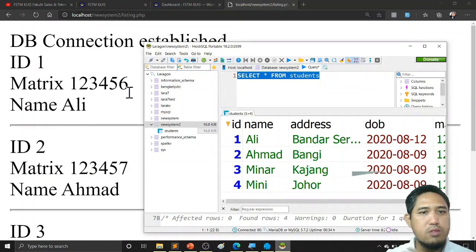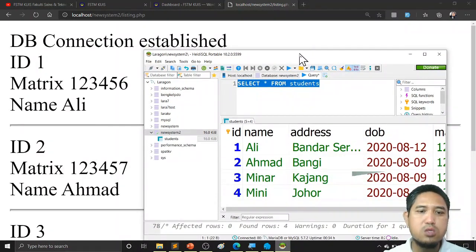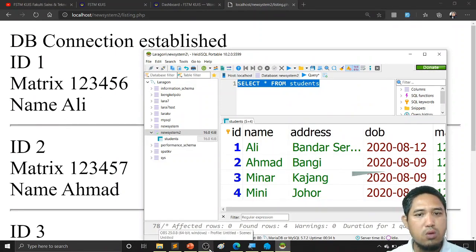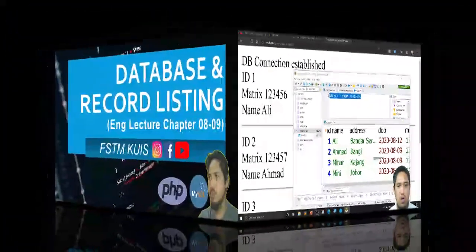So that is what we would like to achieve in this tutorial. We have a new database, create a new table named students, and retrieve this content from the PHP side. That's what we want to show you in this tutorial. Thank you.